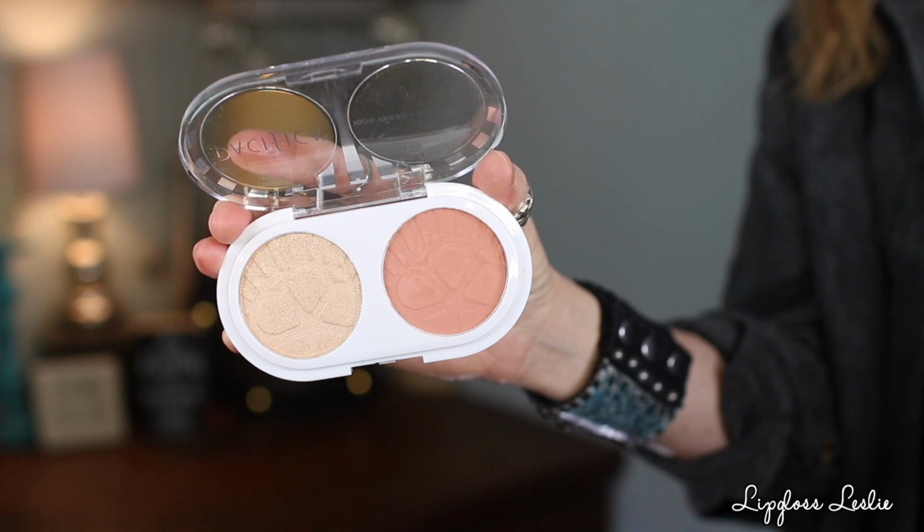So first off, from Pacifica. I got this in, I think, an Ipsy bag, and I don't see them sold in this way on the Pacifica website, but you can get each of these in their palettes that they have on there. So I will link those for you. Anyway, this is Glimmer, Shimmer, and Firelit. I really like the formula of these.